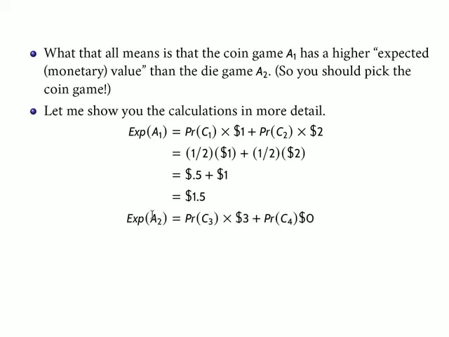And now the expected value of the die game is again the value of the different possible outcomes weighted by their probability. There should be a times here as well, but that doesn't matter. But simply plugging in the probabilities, when you weight the value of the outcomes by the probabilities, in this case, you get $1. Okay, and then the idea is that the decision you should make, or the action you should pursue, is the one that has a higher expected value. Okay, and that's what our theory has just told us.